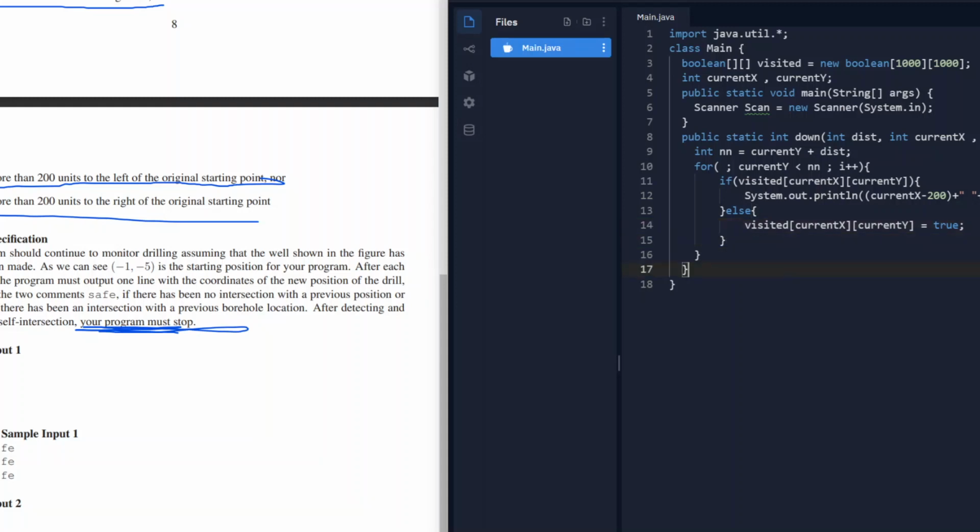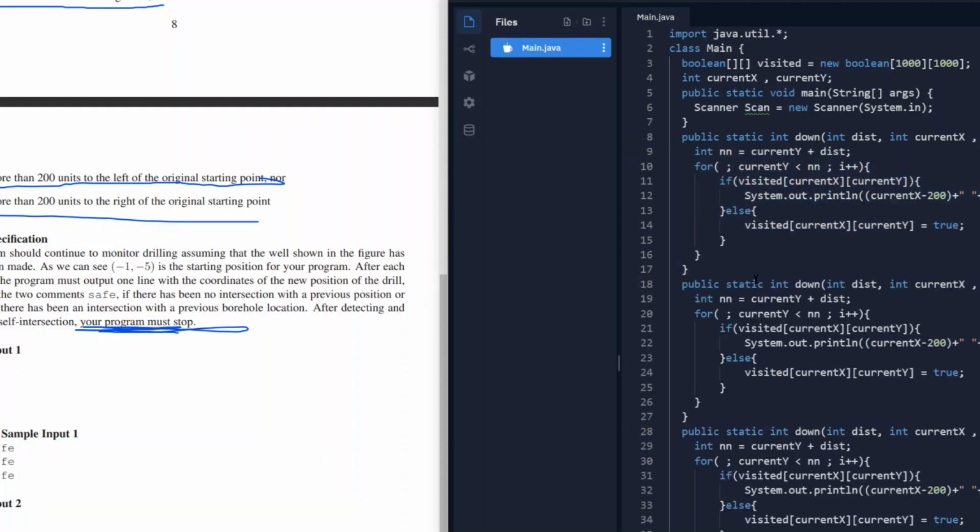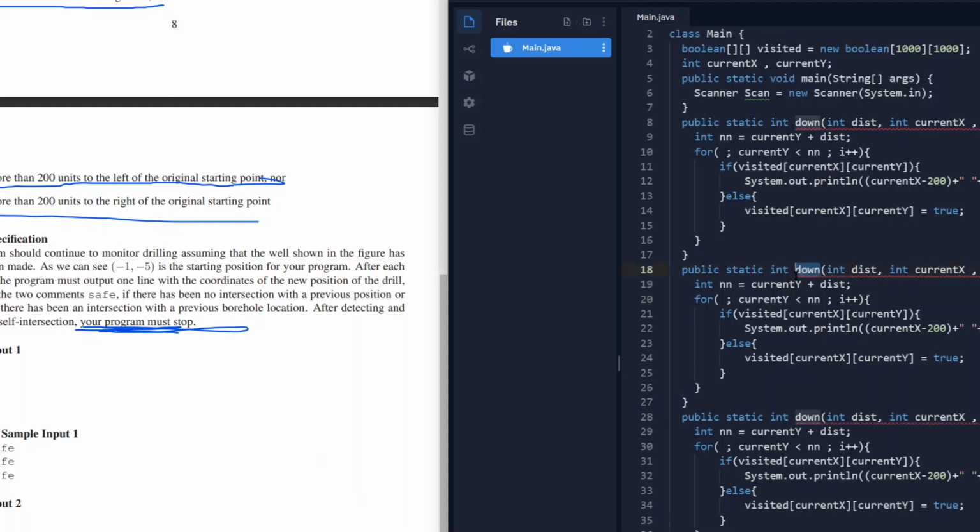So let's just copy it. What happened? Up, left.